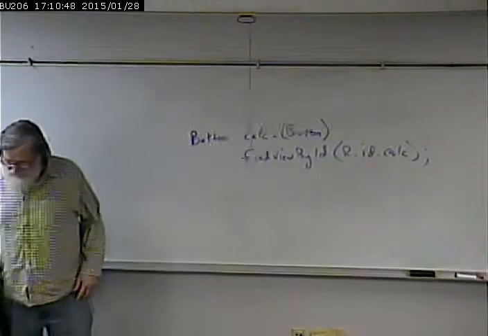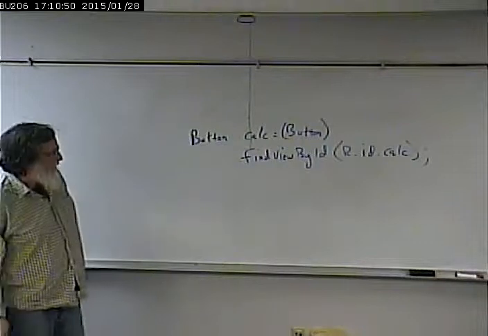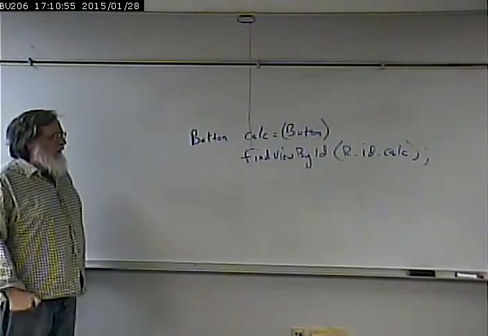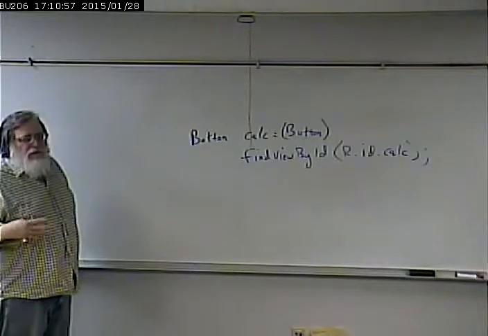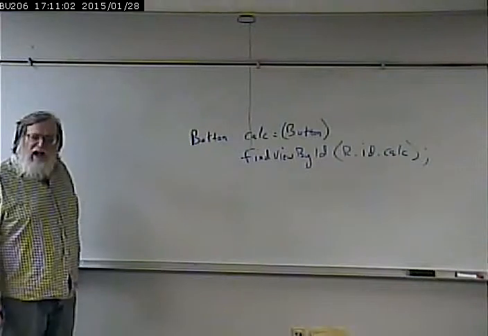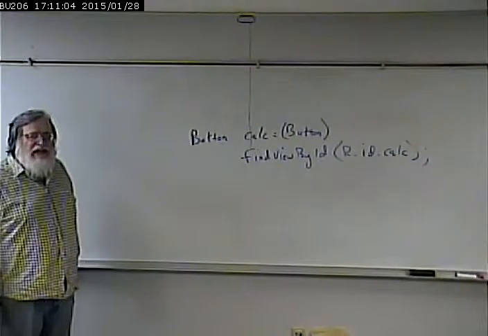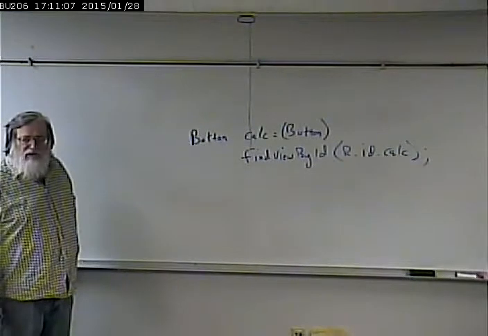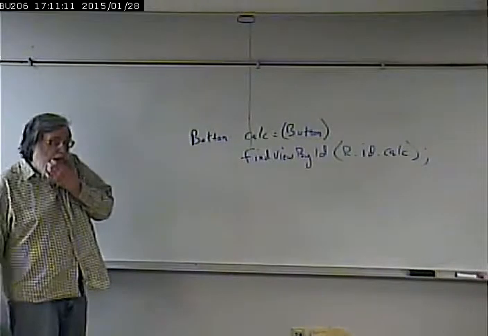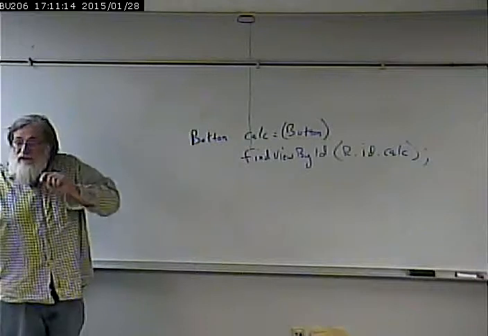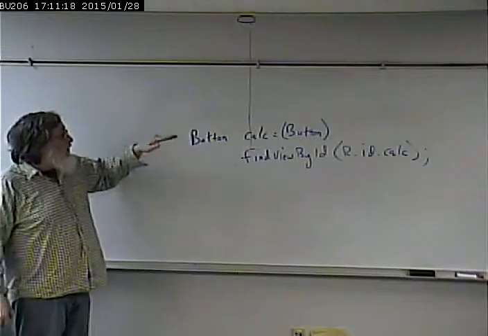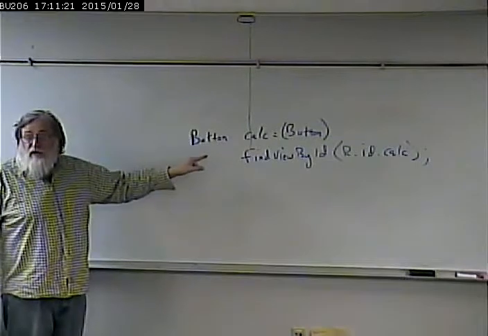Again, what this is doing is creating a button object. An object, again, is probably better called an object reference. And this isn't really creating a button object, I kind of misspoke, because that button object got created when we ran the app, when we fired up the app and that XML file gets inflated into our GUI. We have the button on the screen. What this does is point to the button that got created.